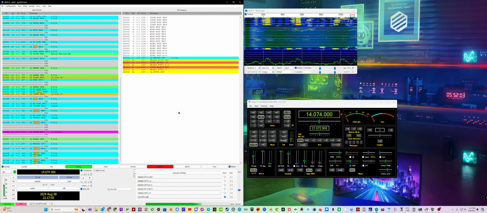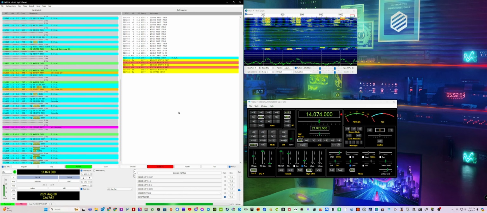Once it calls 73, it'll automatically kick off your enable transmit. Or if you go to try to get somebody that's calling CQ, if you look here on this right side, above here where you can see people, if it sees any of the people you're trying to contact make a CQ call with somebody else, it'll automatically turn off your enable transmit so you're not getting in the middle of their conversation. They may come back after they're done if they saw your initial CQ, or you can wait for them to call CQ again. But it will do this every 15 seconds.